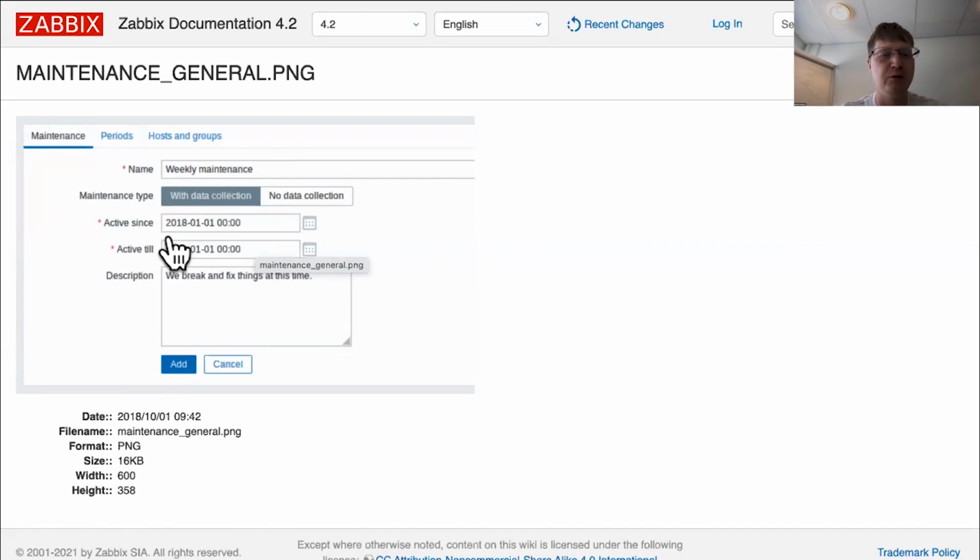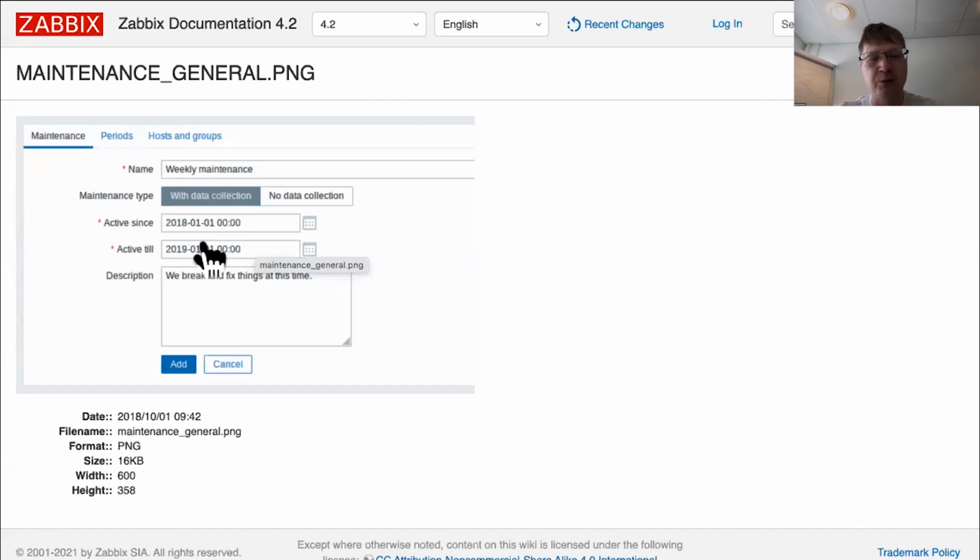For example, we needed to change a memory module in the data center, and we went to the data center at 8 o'clock and started changing this RAM module, and this job took about 2 hours, and we chose active till 10 a.m. But surprisingly, it didn't work.